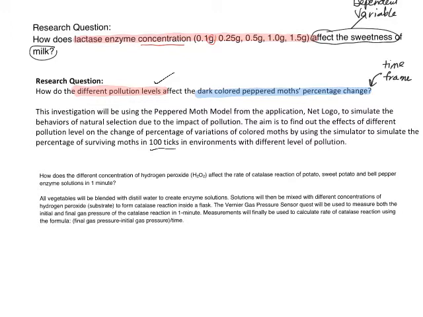I like how it's very clear what the independent and dependent variable is. I like that it's clear how they're going to be determining this. They're using a simulation right here. Let me just erase that for a second. I meant to use the highlighter. So I like that they're using this simulation. I like that they're giving us a time frame. They're making this very nice and specific.